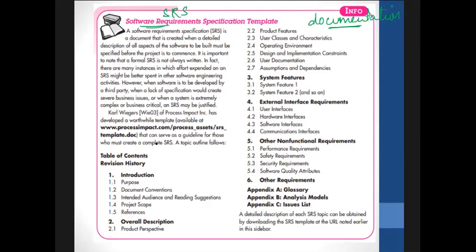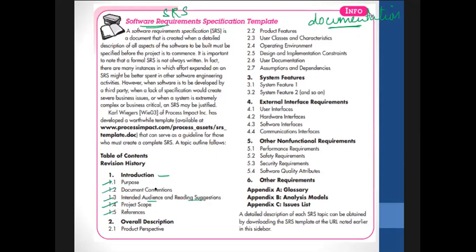This is the entire overview. In the table of contents, you're going to have the introduction. Within the introduction, you can list the purpose, why you're developing the software, document conventions, intended audience, that is, for whom this particular software is, the people that are the audience for your software, some reading suggestions that can be given, the scope of the project, and references.